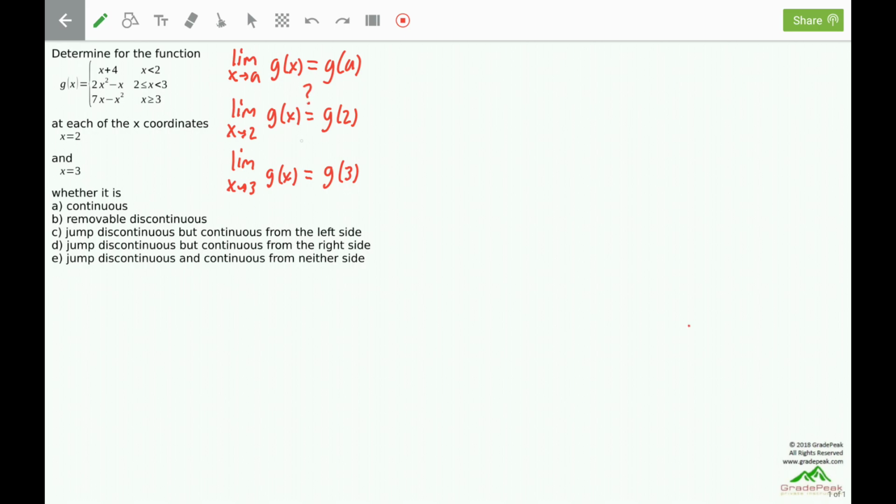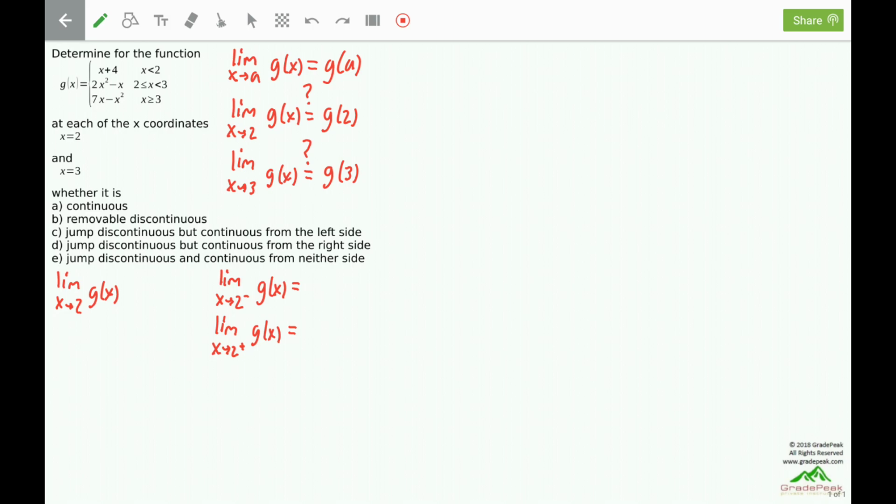Now we do not know if either of these are true yet, so we'll put question marks above them, but if they are true, it is continuous at each of those x-coordinates. The first thing to do is look at the limit as x approaches 2 from both sides of g of x. G of x is a split expression function, and it's splitting right at the x-coordinate of 2. And therefore, the two-sided limit will be determined by the results of the two one-sided limits. So we will want to look at the limit as x approaches 2 from the left side, indicated by the negative superscript on the 2, and the limit as x approaches 2 from the right side, indicated by the positive superscript on the 2.